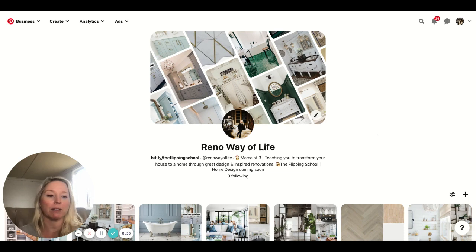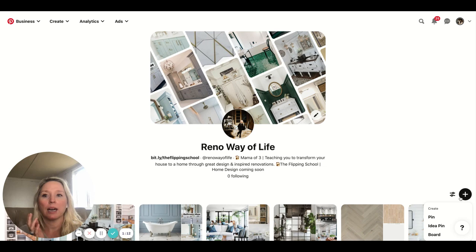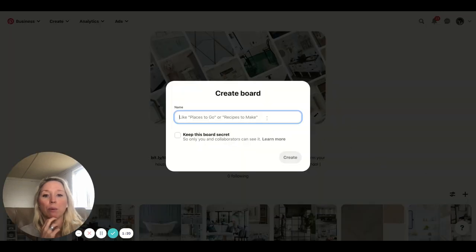So this is my Pinterest site. I've just created it, and you're welcome to follow me. But what you need to do first of all is create your account. It's completely free. And then you want to press this little plus button. Now yours might look a bit different depending on the changes Pinterest makes and when they happen. So if it does, you're just looking for a board. That's what we're looking to create. And you want to give your board a name.